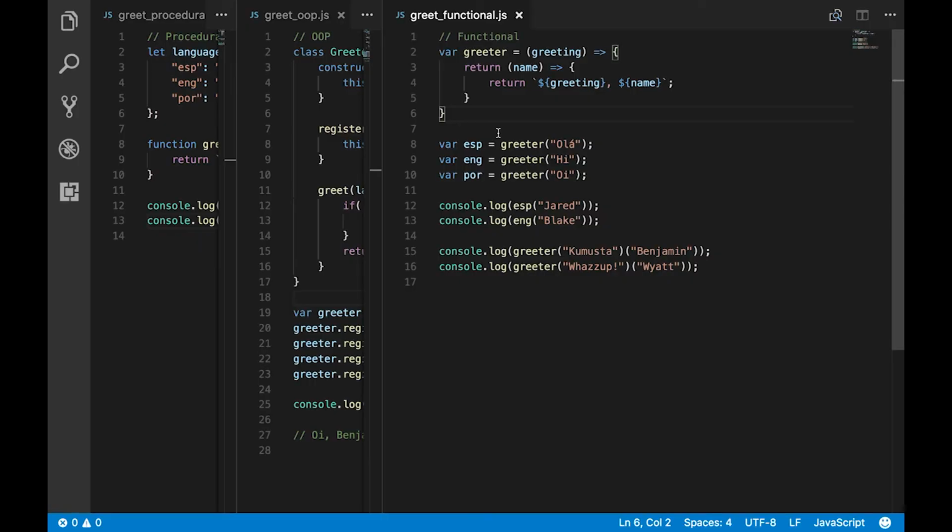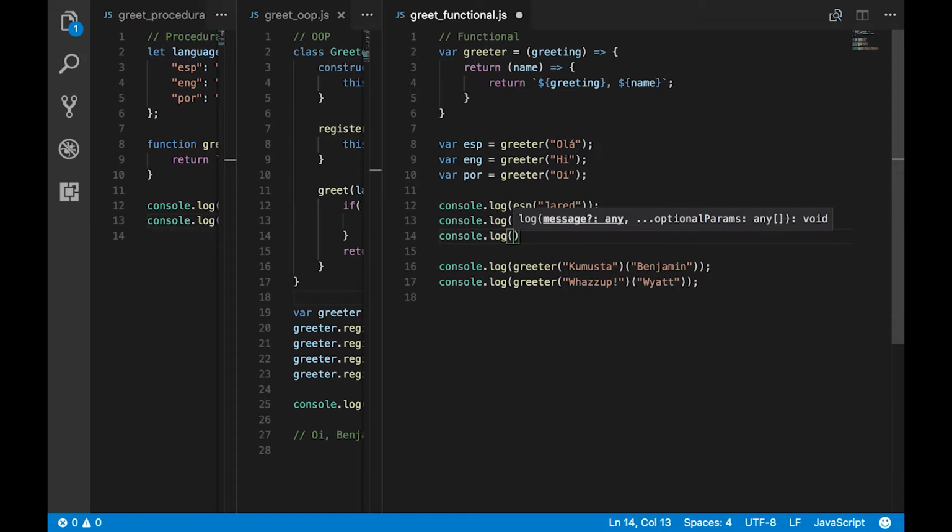So let's talk about extensibility and reusability. We know functional matches procedural in conciseness, but how about reusability? What parts of these things can we reuse? Obviously, we have the greeter that, once it's made, we get to reuse over and over again. If you make just a Spanish version, you can make it once, and then everybody can use that from there on out.